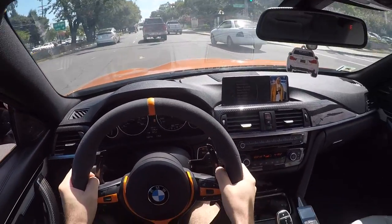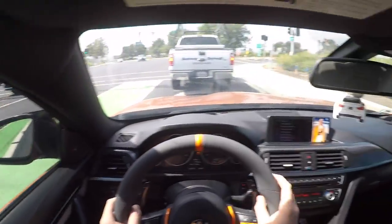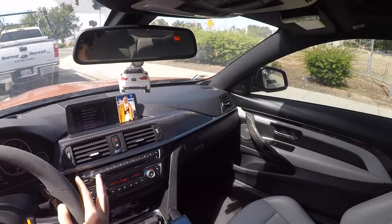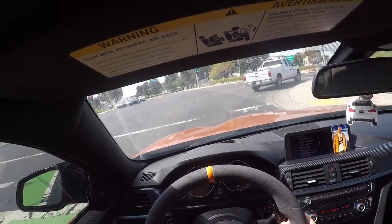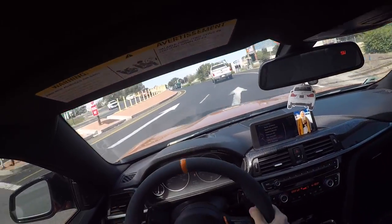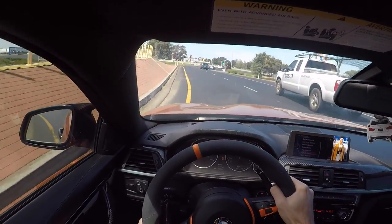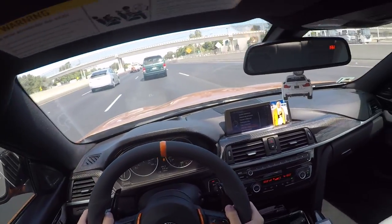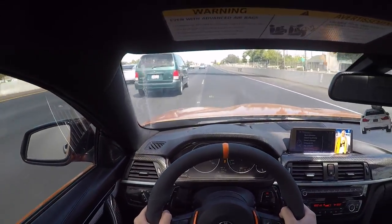I'm about to hit the highway, which I'm pretty stoked about. You all ready? I'm gonna give it a little bit of a skirt skirt — just checking my surroundings, making sure everything is gravy. Oh it's my turn big boys! Guys, we need a manual on the channel. What do you guys think — gated manual? I mean, we need a manual on the channel for sure.